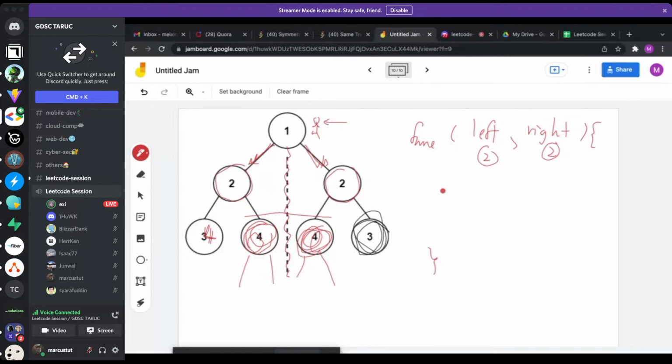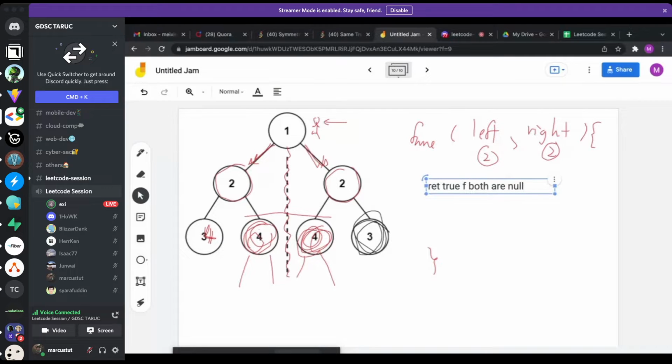Let me just say, return true if both of them are null actually. Because we are sending down the values of the right and the left. So if both of them are null, then we will return true, right?